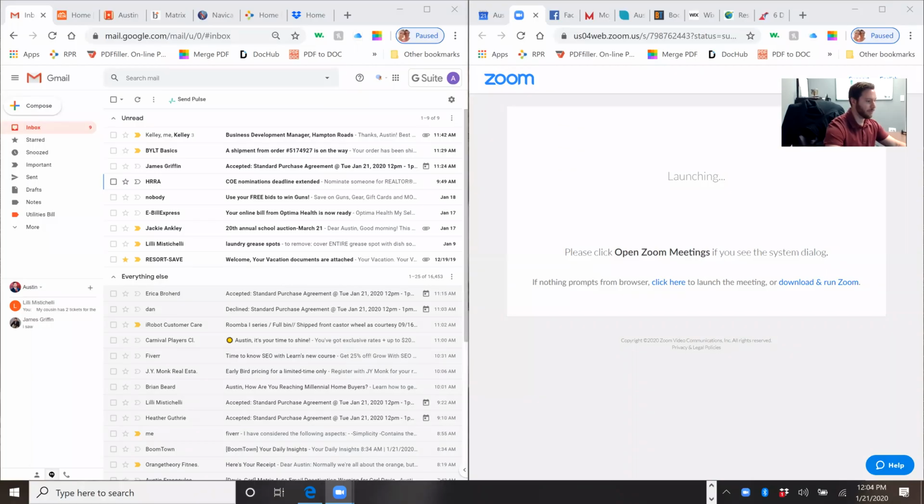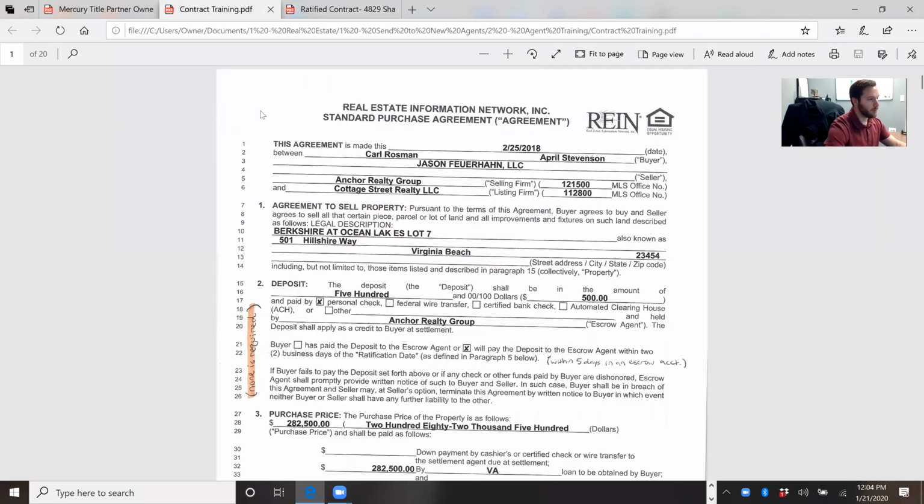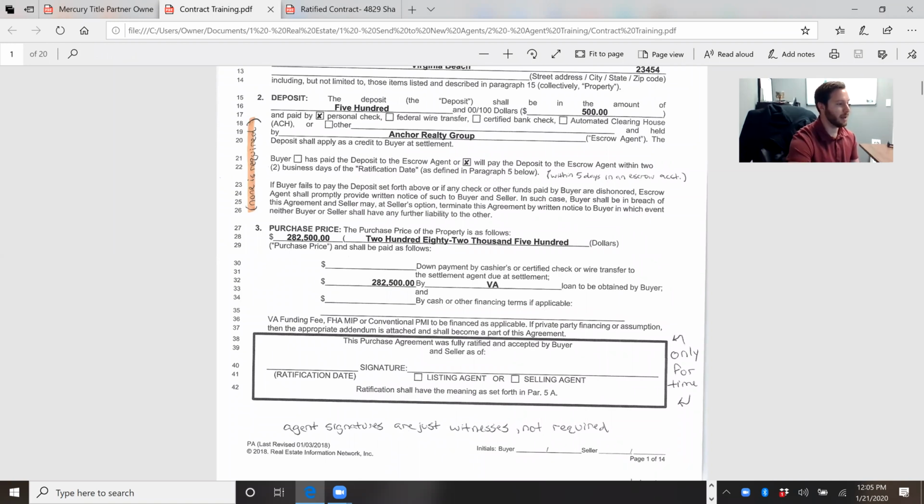Okay, there we go. Let me get some examples. I've got a couple examples here. One is an example of when I took a contract training class with an attorney at REIN, with all my highlights and all my notes. You'll be able to see all of that here as well. And then I'll show you what it looks like now with Transaction Desk. It really doesn't change much, but every year REIN tries to change a little bit of verbiage.